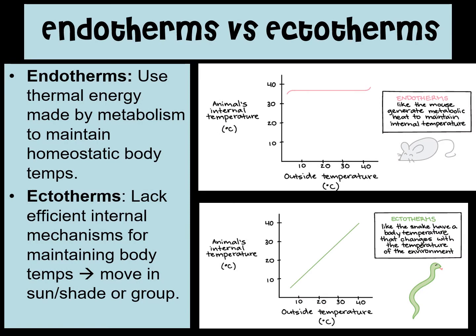Another neat thing to look at is how organisms maintain their heat energy in their body. So there's two different ways that organisms usually maintain heat in the body. And these organisms are usually called endotherms and ectotherms. So endotherms usually use the heat that is produced by breaking up bonds in metabolism to maintain their body temperature. So even if they go outside in the hot sun or they're exposed to really cold environments, you'll see that they maintain a stable internal temperature because they're using the heat from these chemical reactions.